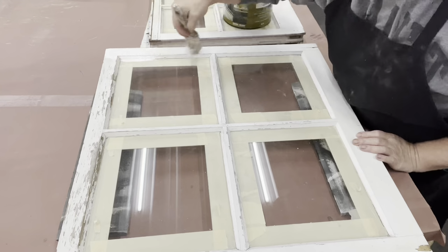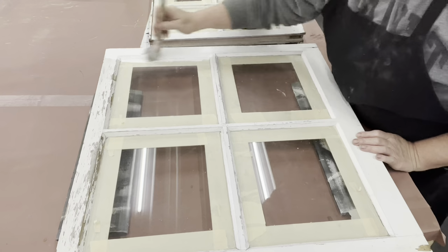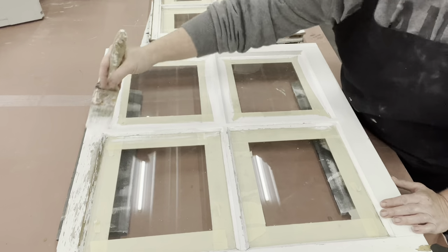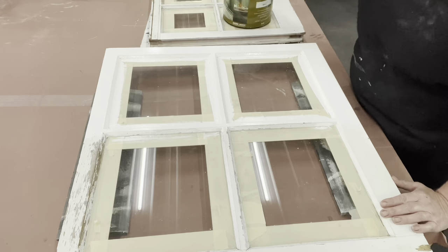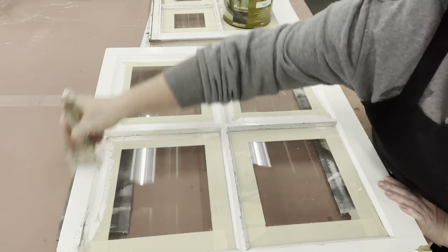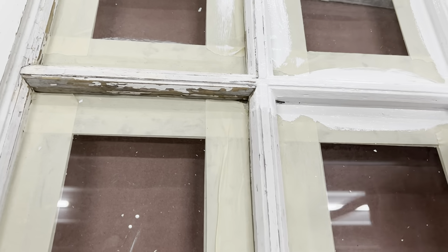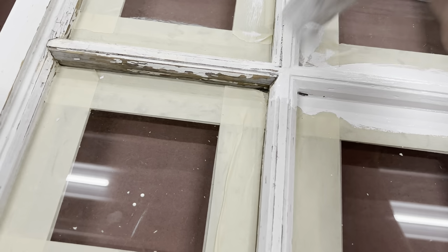Now after I get them good and cleaned and they have dried, I'm going in and freshening up that paint color using the Kills paint and primer, just my go-to white. I buy it right off the shelf. I actually have to travel to a Walmart out of town to now find this paint. My local one does not carry it anymore, but I will do both sides and I'll give them two coats.